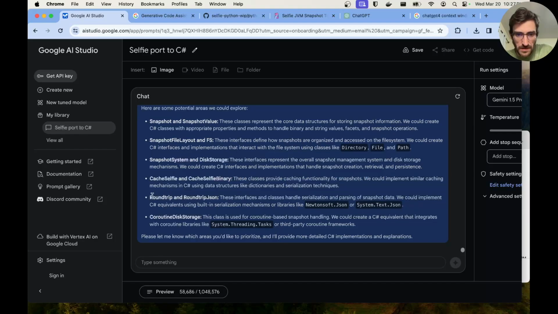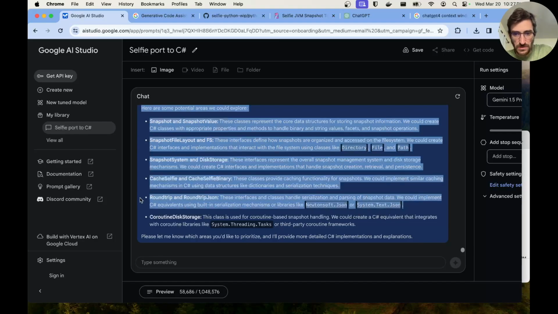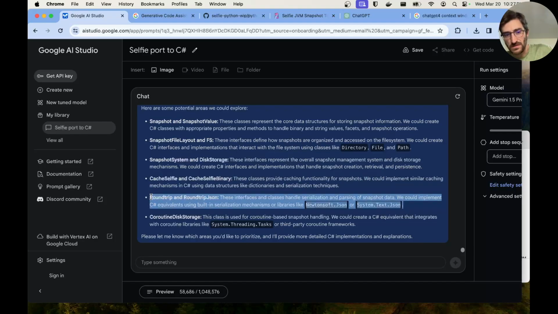Round trip JSON. It didn't quite understand this. The round trip is not used for expect selfie. It's only used for cache selfie. So when you're doing expect selfie on a value, you have the value when you pass it to expect selfie. You don't really care. When doing cache selfie and it's a function, you want the return value of that function. You might build things with the results of the cache selfie, even if you're running off of cached data, which is why there's this round trip. So it didn't pick up on that.